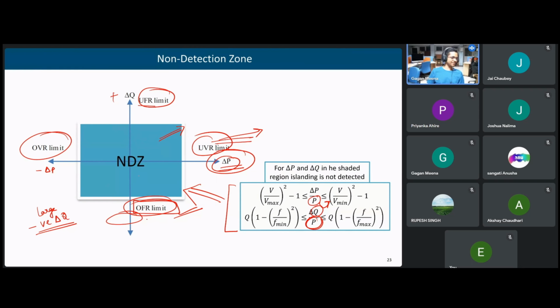Can you tell what is the reason for that? What is the major reason? Why are we not able to apply this decoupling between real power and frequency, and reactive power and voltage, which we use in transmission systems, in the distribution system? What is the main reason for this? Anyone remember?